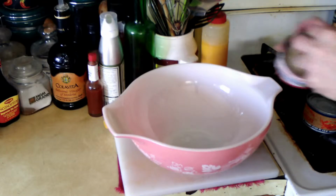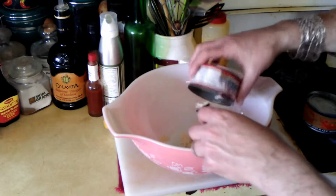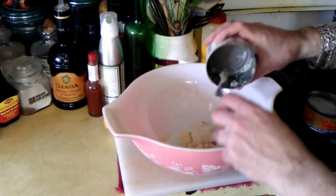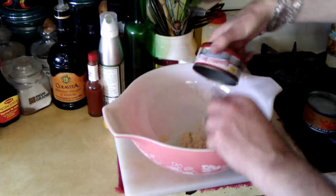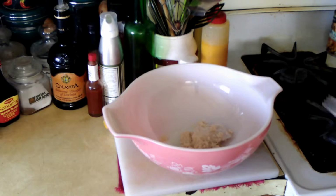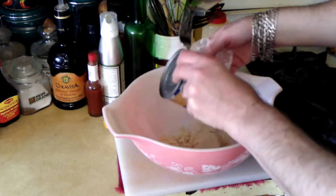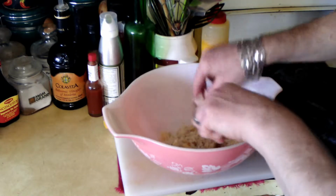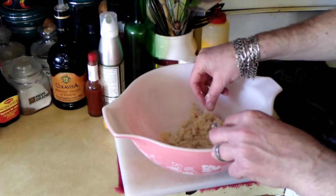This week I'm finally doing my crab cakes with my roasted red pepper tartar sauce. So let's get to work. I'll start with 2 cans of crab meat, well drained. You want to look through that for any stray pieces of shell that may have gotten through.